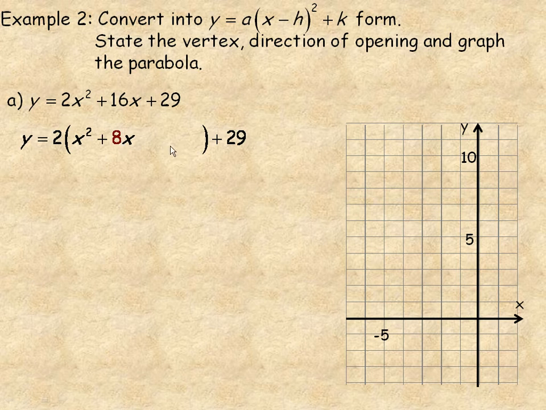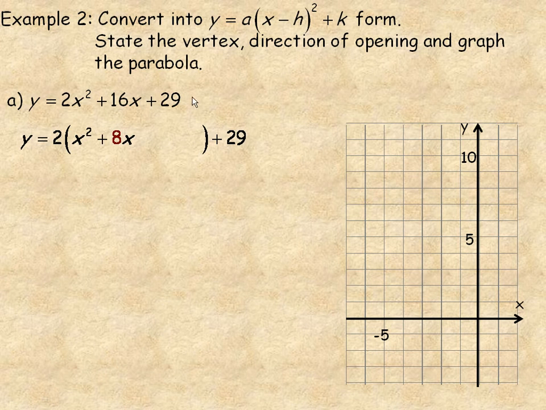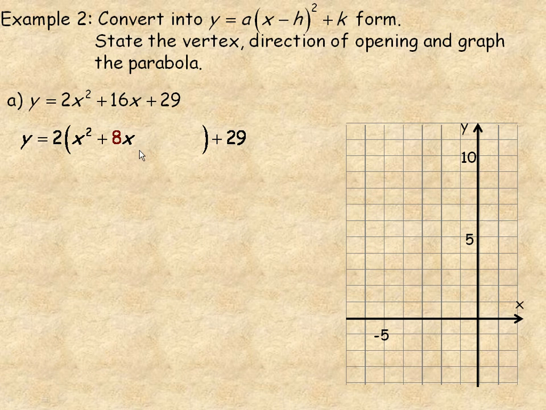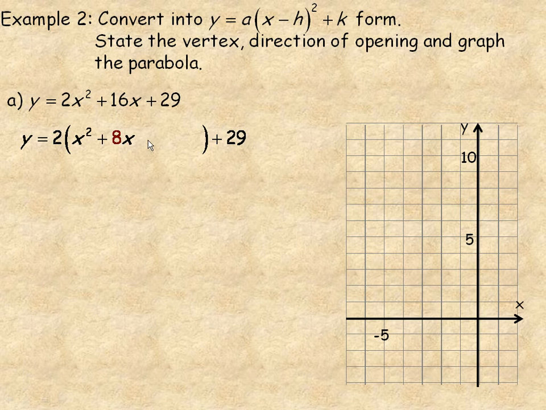Now leave some space here because we are going to add a number and subtract a number, just like we added 9 and subtracted 9 in that example at the bottom of the first page. After the parenthesis, we've got this 29 here still. The number you're going to add here is going to make x² + 8x plus that number a perfect square trinomial.